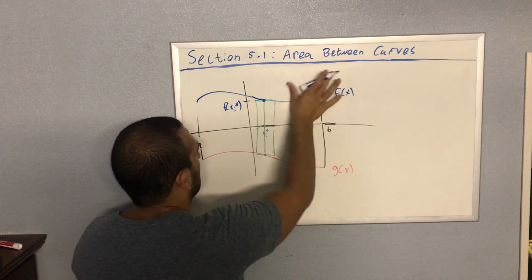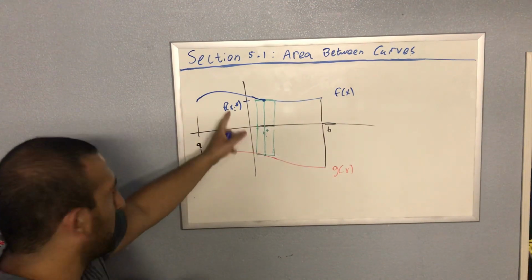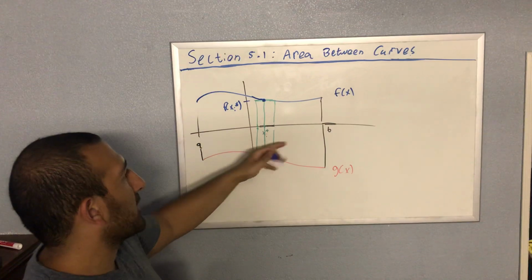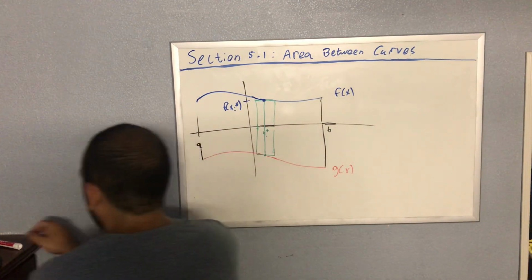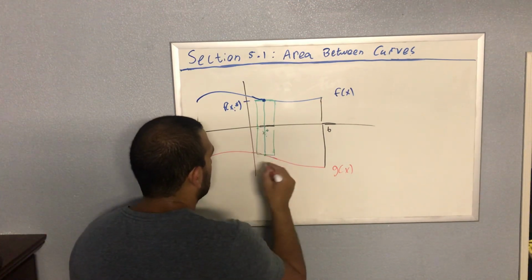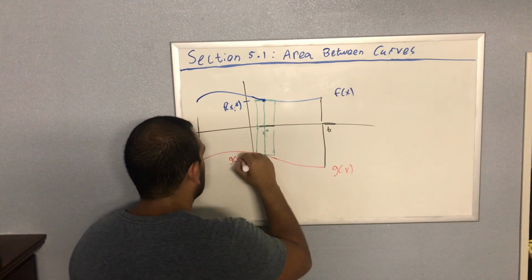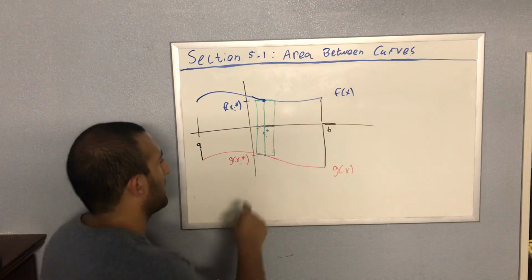So the height goes up whatever this number is, 2, 3, 4. You stick this number, say it's like 1/2, into f and you get a height. And then you do the same thing, you stick this guy into g, so this is g of x sub i star. So this point here.